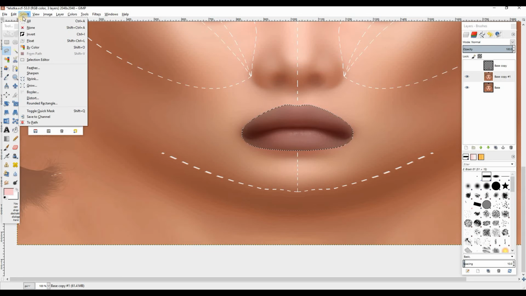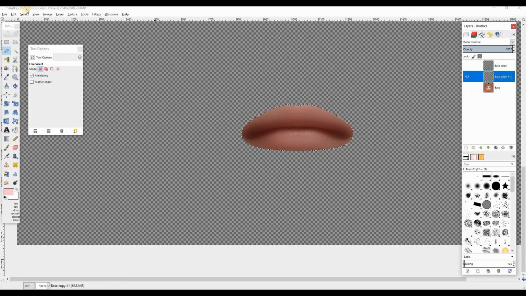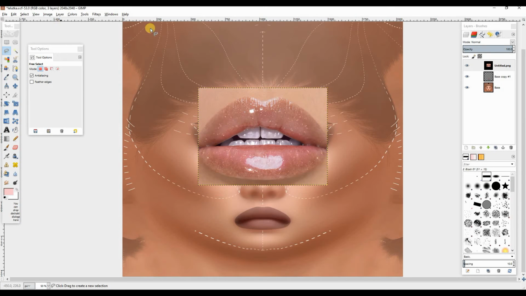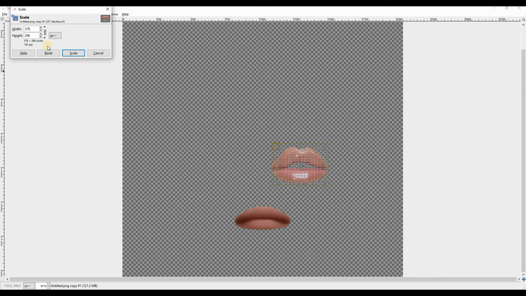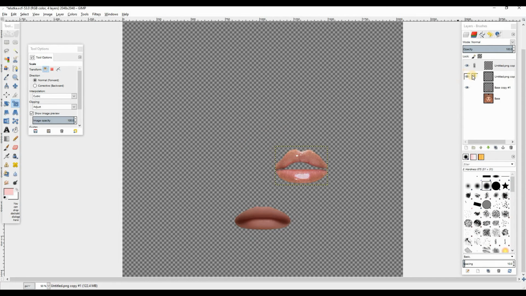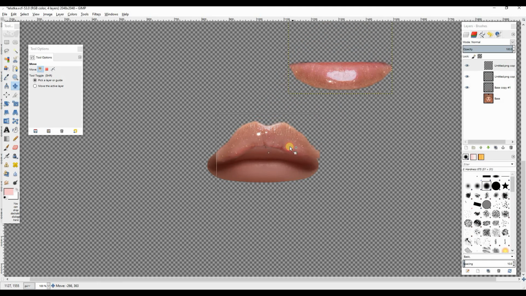Invert here, invert, and on the keyboard click delete, and then you should have the lips. So now import the same texture, and again we do the same transparency and resize it, make it way smaller so it's fitting more onto these lips. Okay, unlink it. Let's zoom in. So let's start with the upper lip. Let's move it up here. And let's adjust this one first.